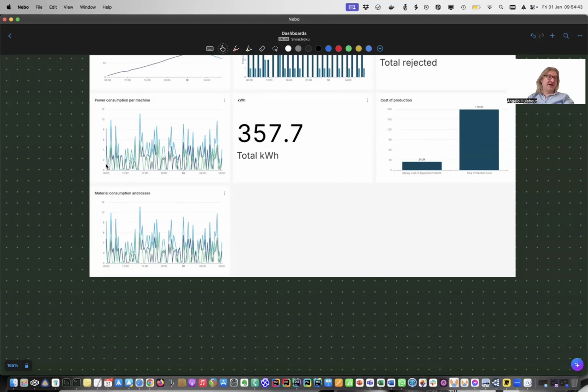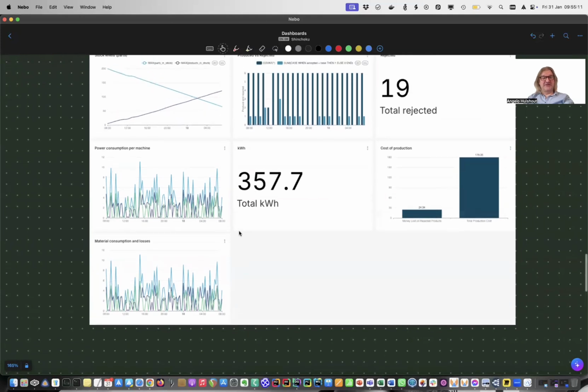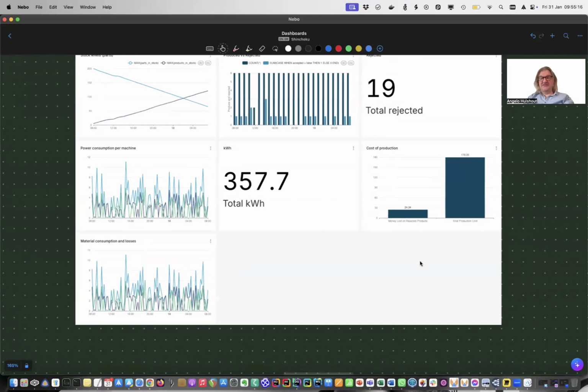So it could be gas, it could be electricity, it could be renewable energy, for instance from our solar panels, or heat that we convert into electricity if we have a heating system like an oven or an energy production unit. And this way we can look at how much power we consume throughout the day. Maybe we can map that to production numbers, to material usage, or to the production times in our schedule. We can have an overview of the total energy consumption that we have.